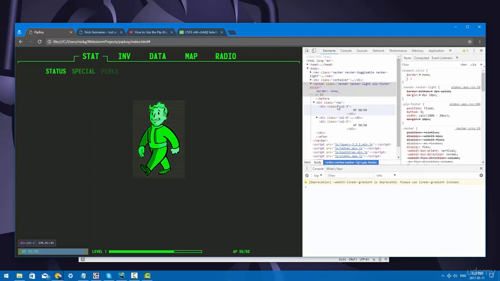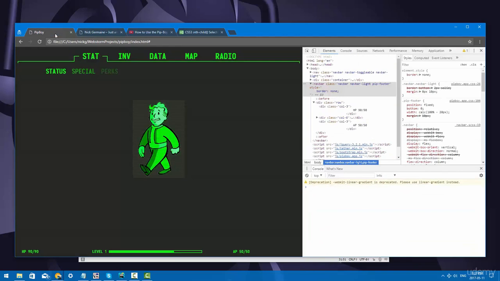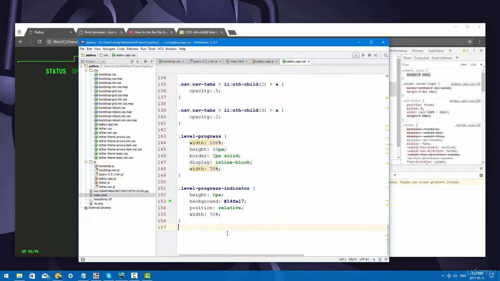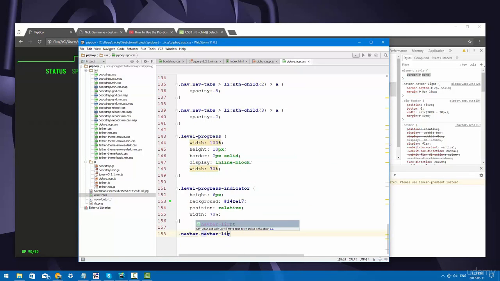And then in the columns in here, we need to set the background color to a kind of transparent version of that green. So let's go ahead and apply this. So pip footer there, navbar-light pip-footer, way down at the bottom. There.